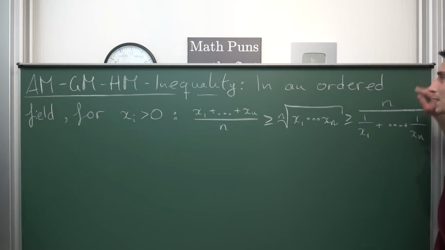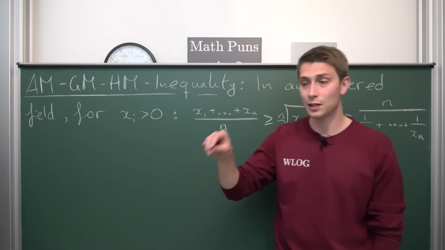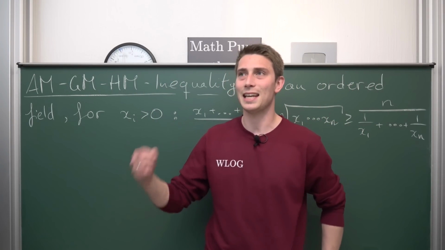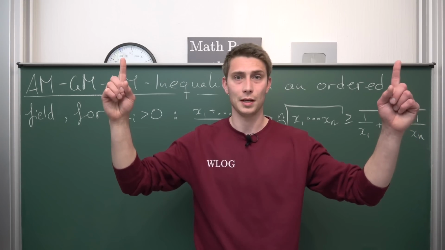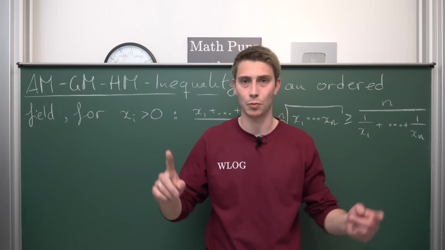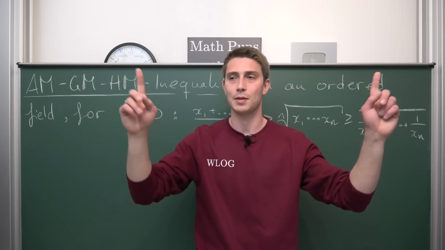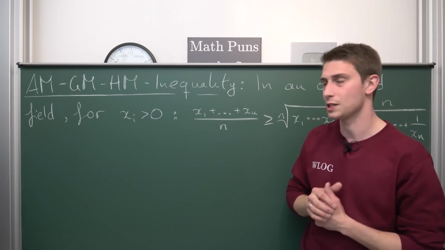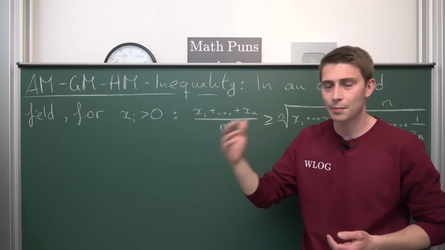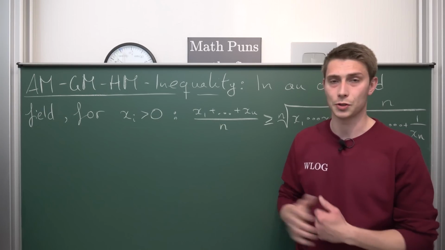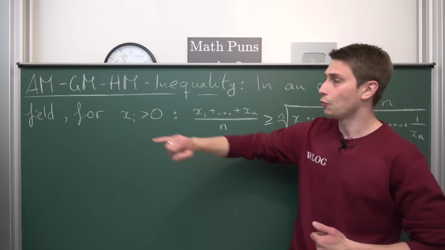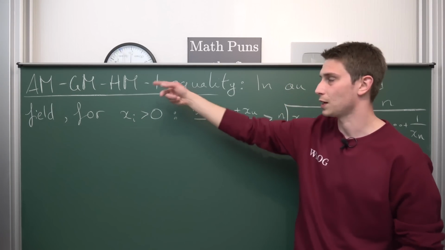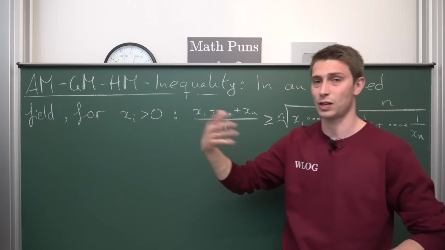So we are going to say that we are in some kind of ordered field. Ordered field, like the real numbers, are basically numbers which have nice properties, like they are abelian, they commute in multiplication and also addition, and this is going to be important later, that 3 times 5 is the same as 5 times 3. And more importantly, we have some kind of order induced into the field. Order means we can have some element be greater or equal or less or equal to some other element in the field. And now, for all of our sequence members, we are going to call those samples right here, because most of the time you are going to find these inequalities in stochastics, for example.